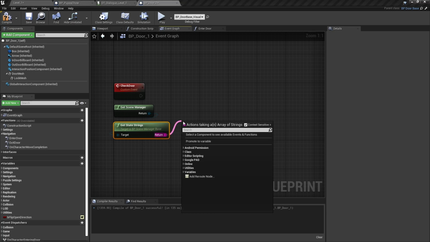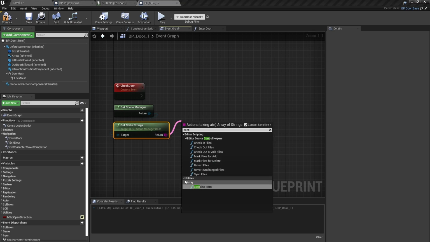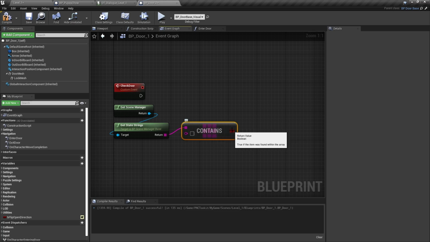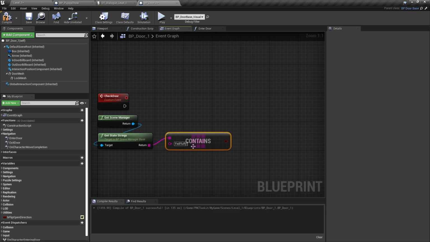And in here, we're going to say contains. This is going to be fed fluffy. Now, right now, we're not going to use this, but it's a setup for the future to get the door to do different things. You guys will see in the next episode.